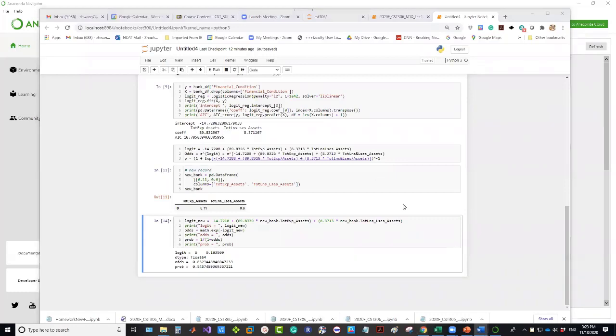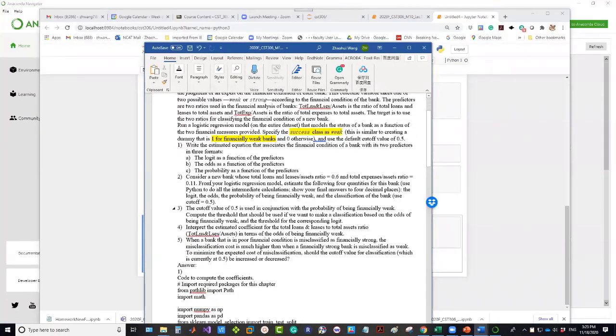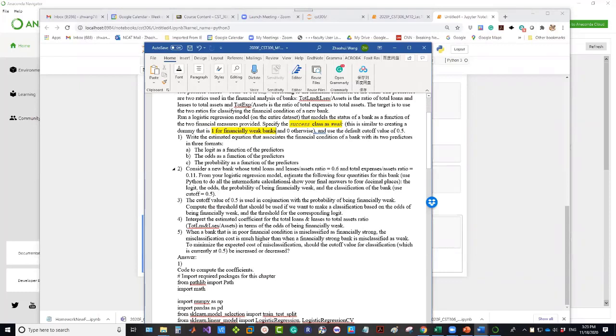Okay, this is the solution for this question. Actually, you can answer other questions because just now we already analyzed this.